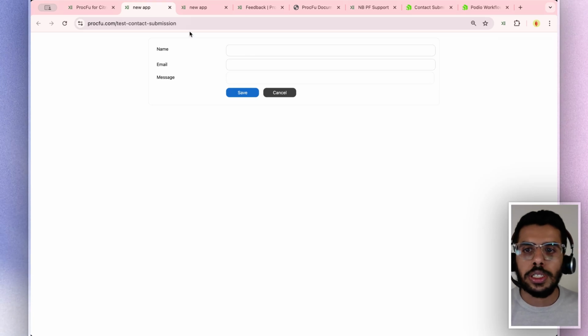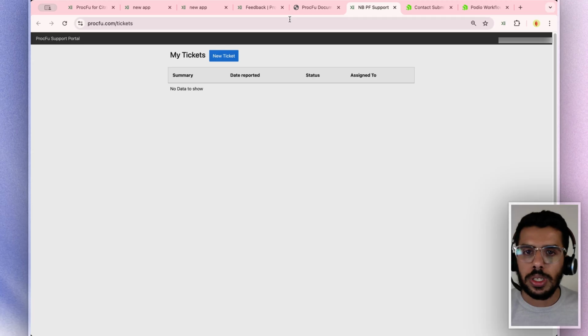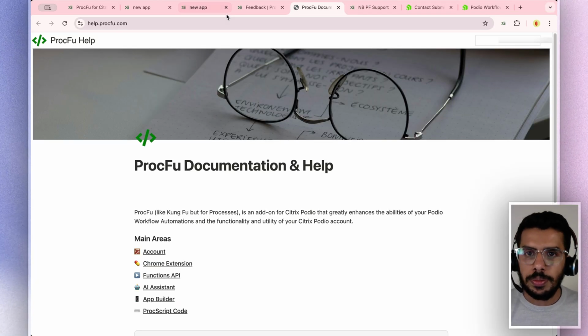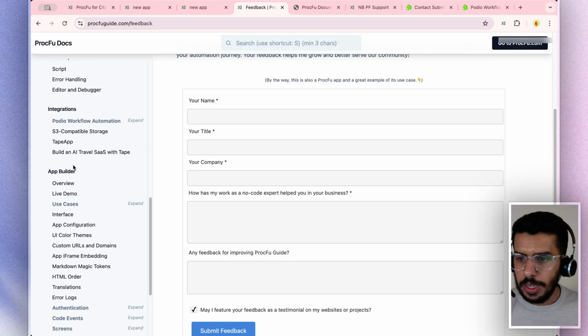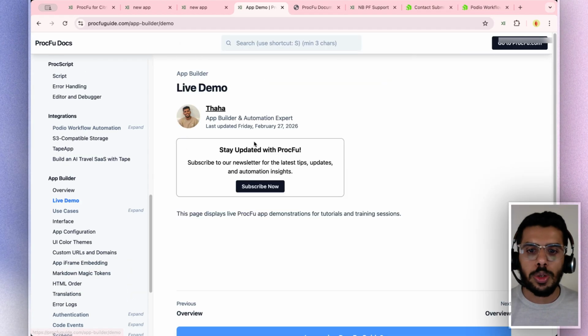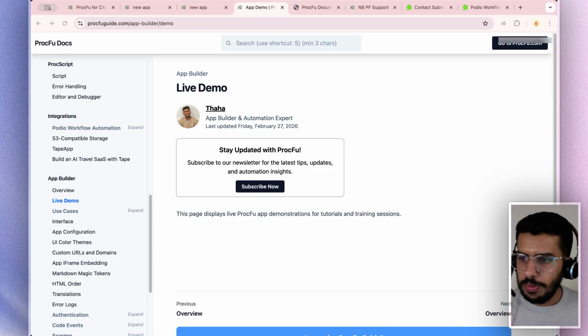Now if you want to attach it, I already have my demo page. So if I go to ProcFu guide, I have a live demo page somewhere here. I've got a page here. I'm just going to copy the iframe code and put it into my page and then save it so you can see it live.